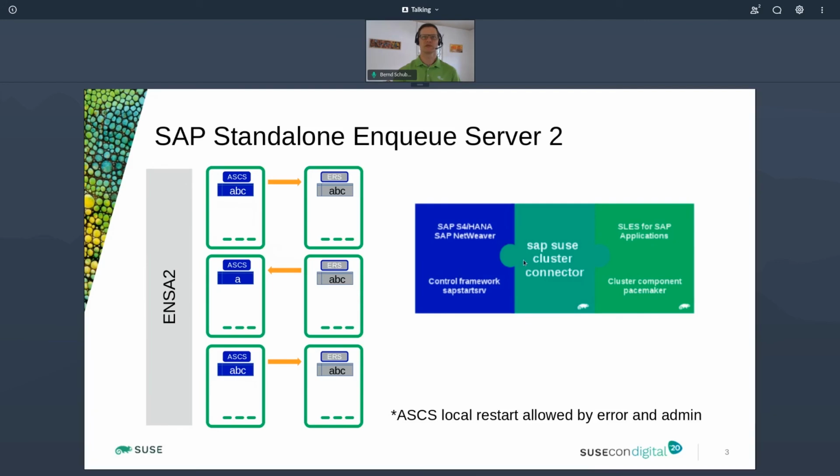It lets the SAP startup framework communicate with our Pacemaker. So in summary, the ASCS local restart is now allowed after an error, meaning a failure of the ASCS, and also for admin purposes like maintenance procedures.